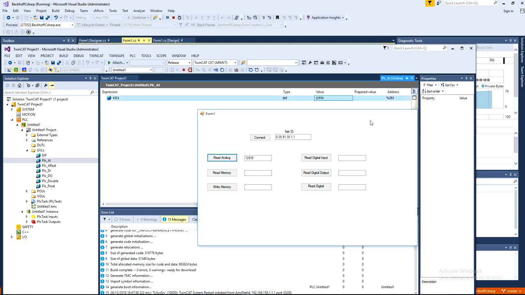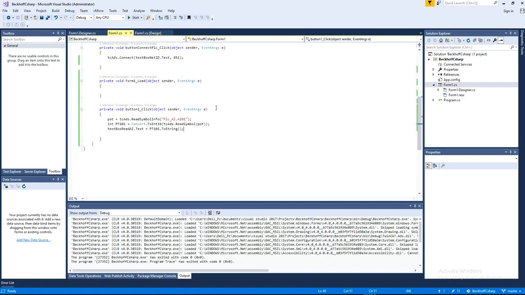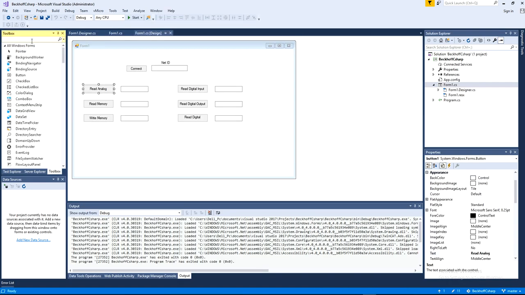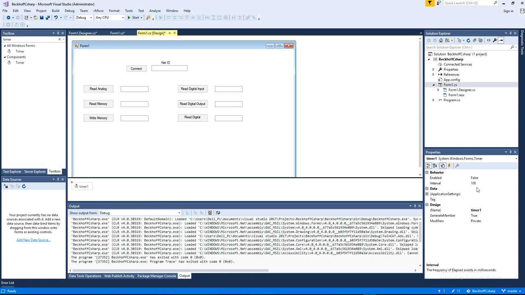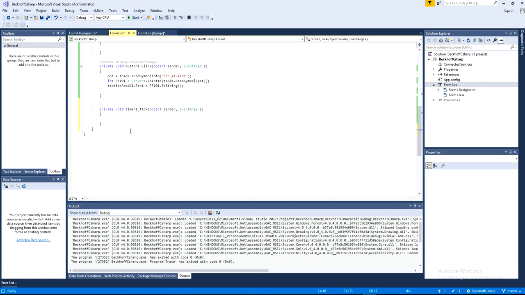There is another way of reading it. What we will do is simply grab a timer, and this timer will have interval 100. Let's leave it disabled. I'll put that part into the timer tick.